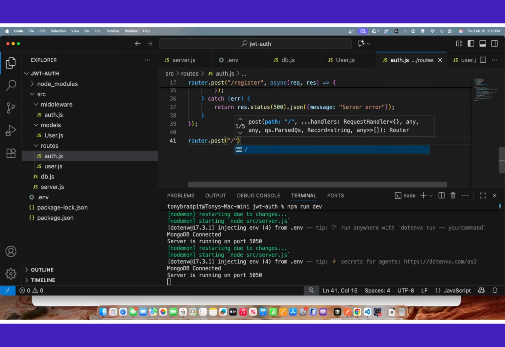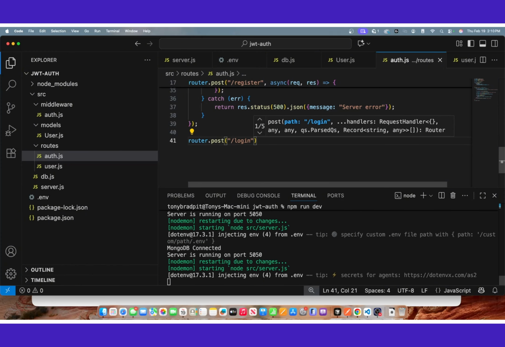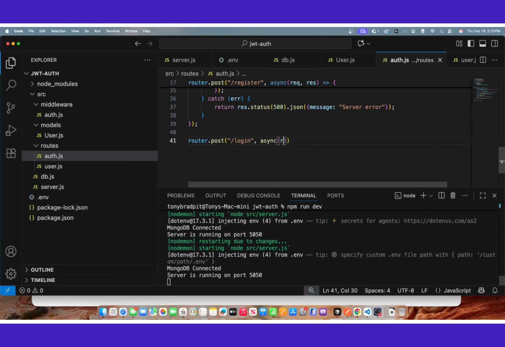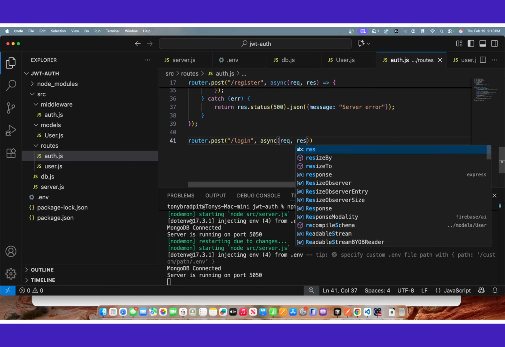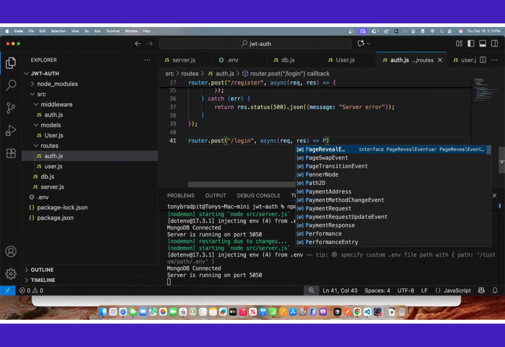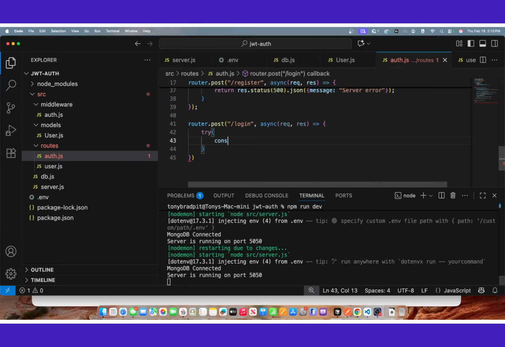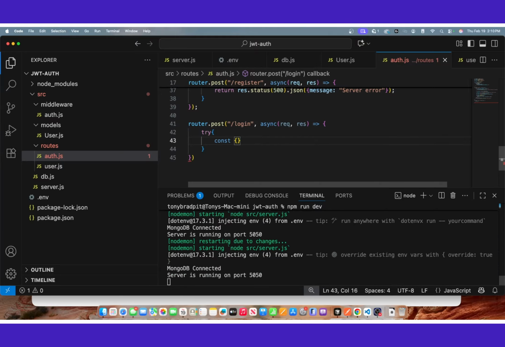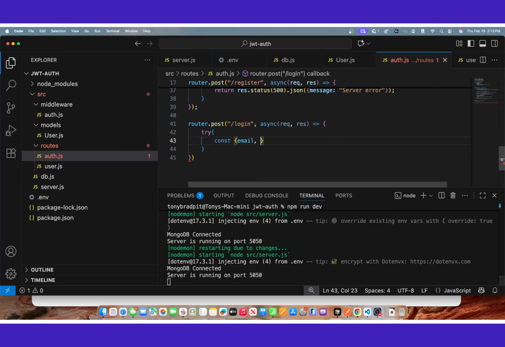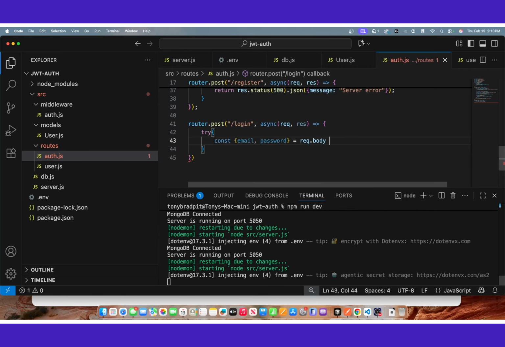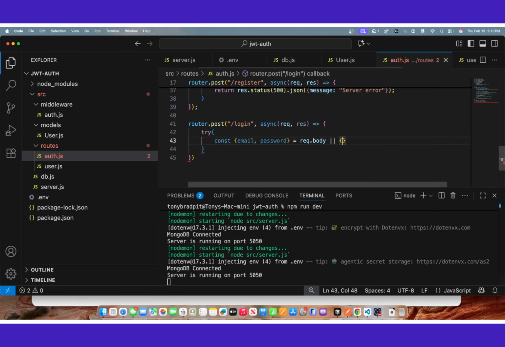Here is going to be the login, and then we can create our async function with request and response, and then we're going to have our try block. Inside our try block, same thing, we want to get the request body. So here we're going to have email and password equals req.body, or we're going to get an empty JSON.